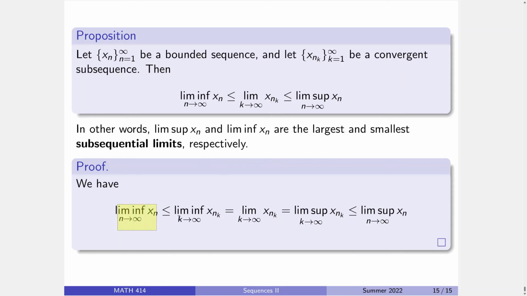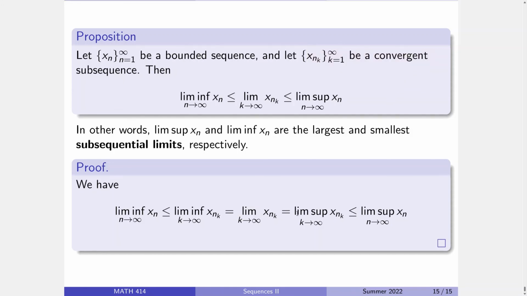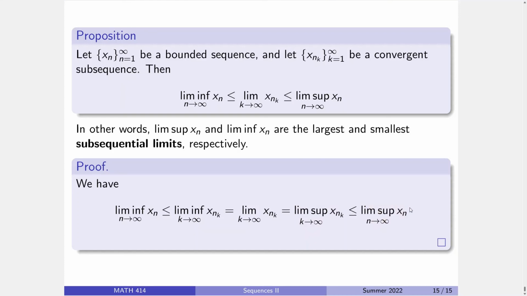Lim-inf of a sequence is always less than or equal to lim-inf of the subsequence. If I have a convergent sequence, its limit must equal its lim-inf, and its limit must equal its lim-sup. But lim-sup here goes bigger than that, and there we go. Beautiful. Alright. And that wraps up our little story on subsequences, and proving some very essential and important facts.